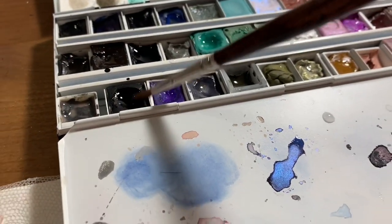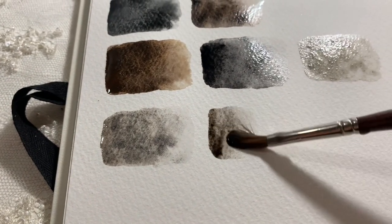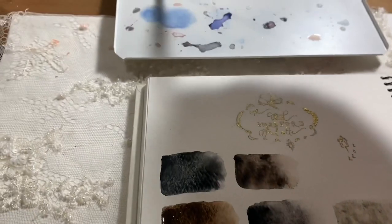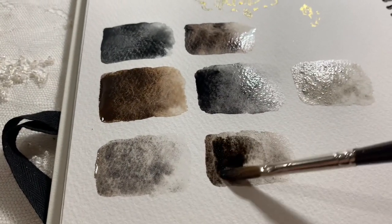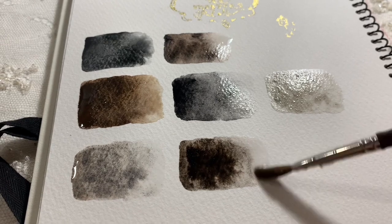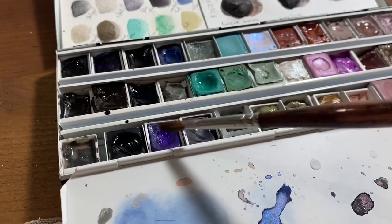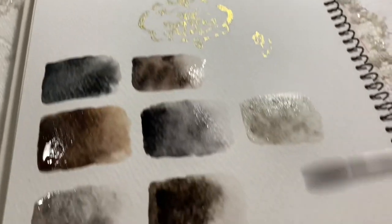So the next one here is, this is by KW Arts on Etsy, and I love her colors. This one is the Cassel Earth, and it's got really stunning granulation, the way that it finishes, and you'll see in the painting, it almost makes parts of the painting look really old and crackled, like a crackle finish. It's really beautiful.